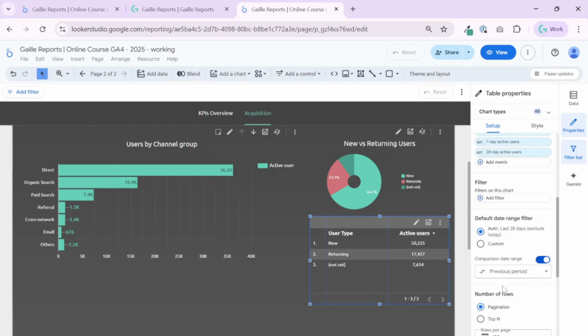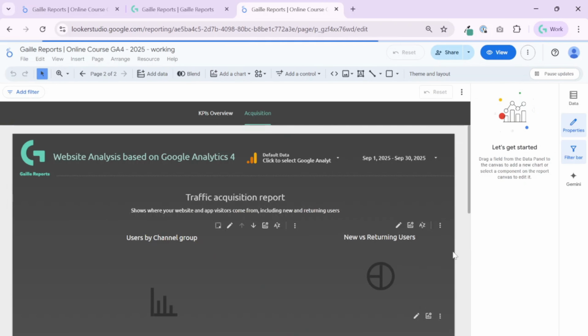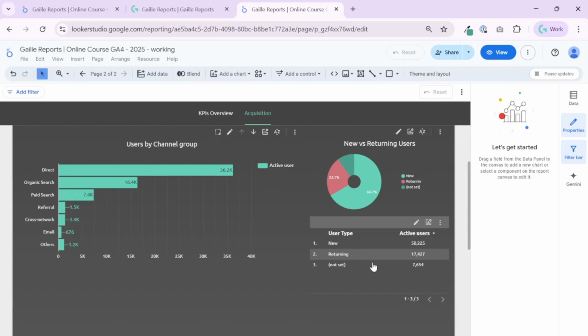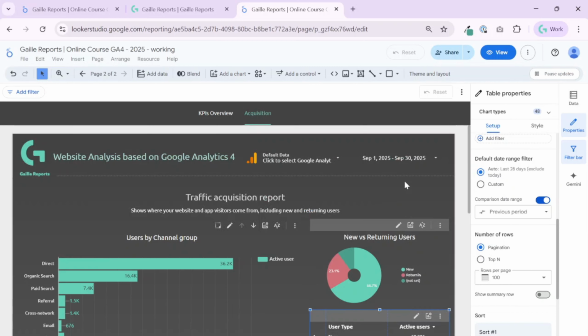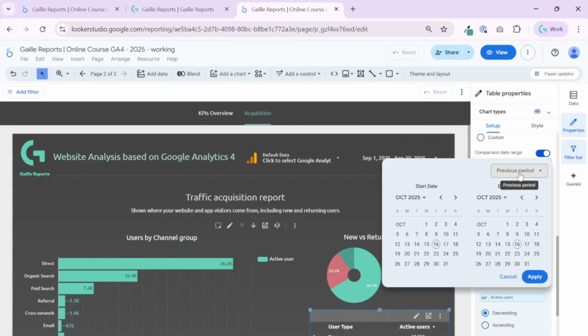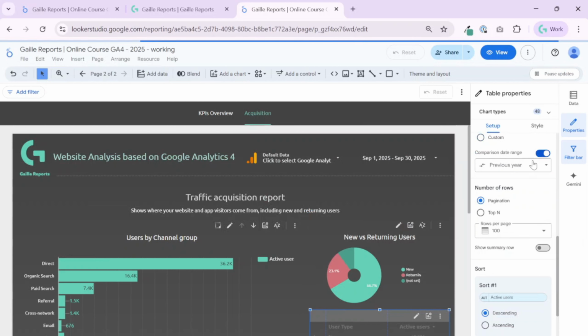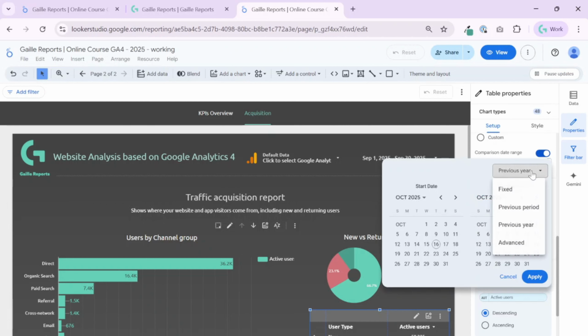Why don't we see it? I think it's really glitchy. I'm so sorry, I thought it would be nice. This is so beautiful. Where is my comparison period? Date last month, comparison previous period, previous year. Okay, I know what happened.